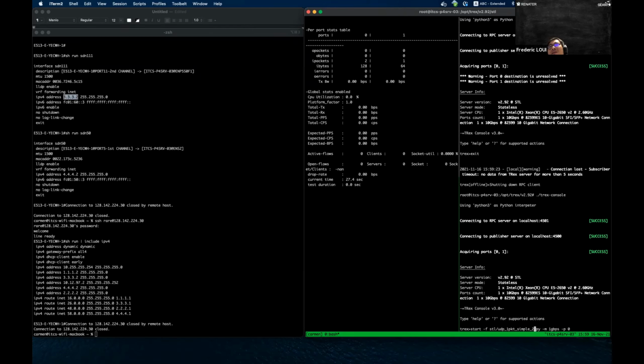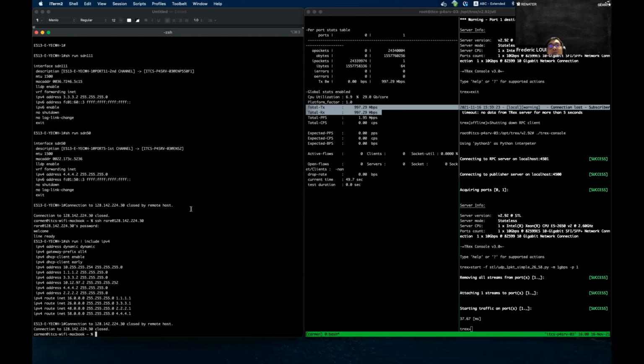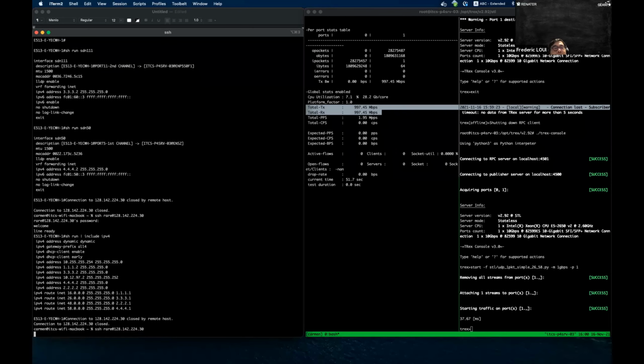What do you think, Carmen? So we send it on port 0 or port 1? Port 1. Okay, so let's go ahead. So now success. You see the traffic is sent and received. So we are sending 1 gig on port 1. And if you look at the P4 switch.